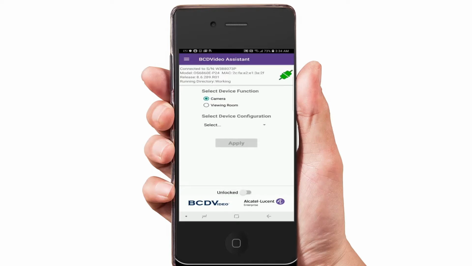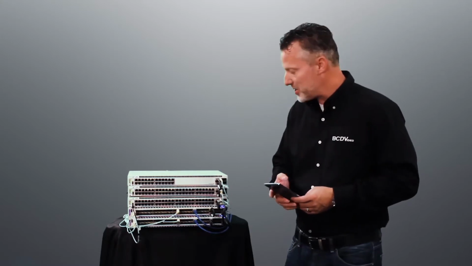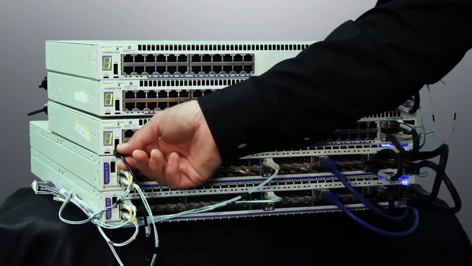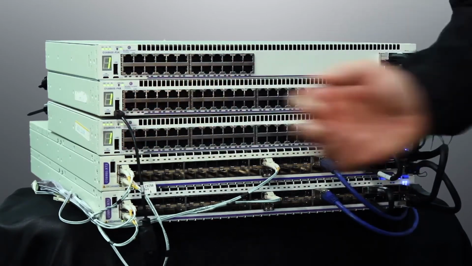Once you've made the connection, from the drop-down menu, select Viewing Switch 1, which will apply the 101 template for the VLAN, and click Apply. The template's now being applied to the viewing room switch and being optimized for video. Once again, in the left-hand corner, you can check your configuration from the options after it's been applied to make sure it takes. Moving up to the first edge switch.